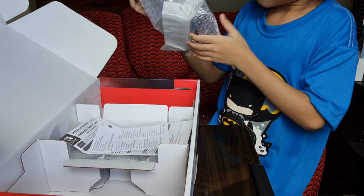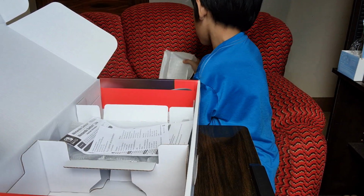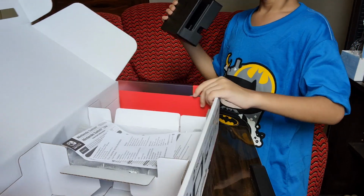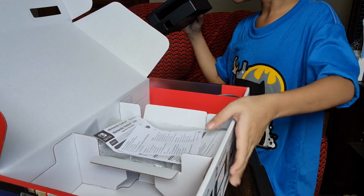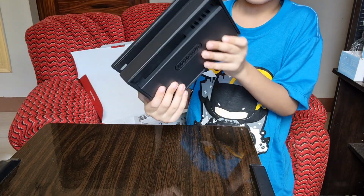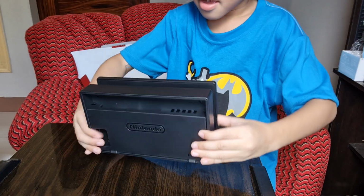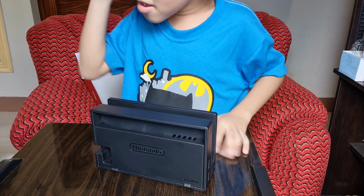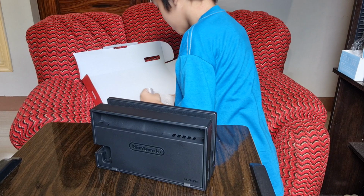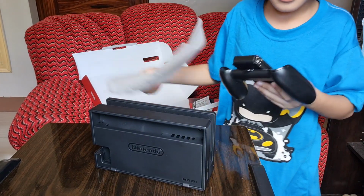Whoa. What is this? Oh, what is that? Oh, yeah. This thing even has this, to see if it looks. USB. You can put your Nintendo Switch there. Is there more? Oh, there's more. Let's see. Okay.